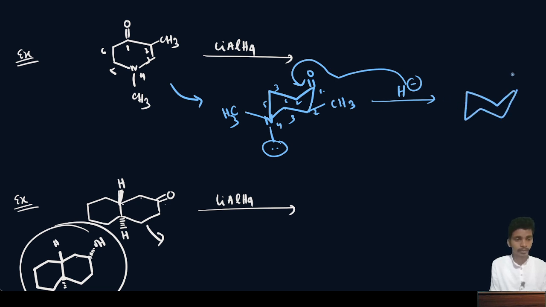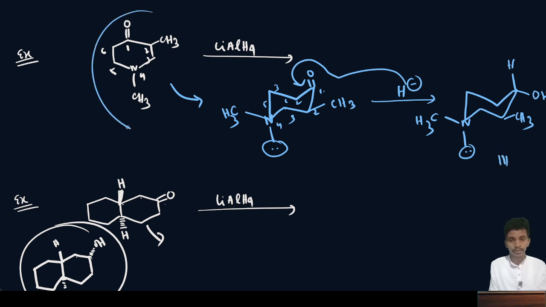So here there is H, and here we will give O minus, and after hydrolysis it gets OH. After that the molecule remains as it is, so the name of this molecule will be the same. Now after doing this, convert it into the original form of the question, because the question is not in this chair form. So after doing this reaction, convert it into the original form.